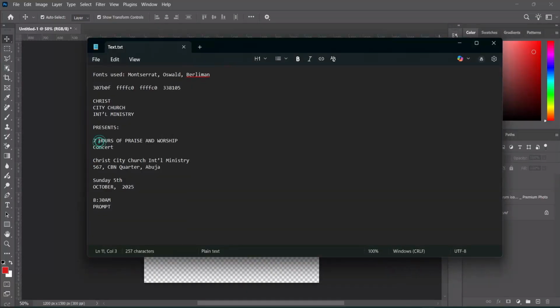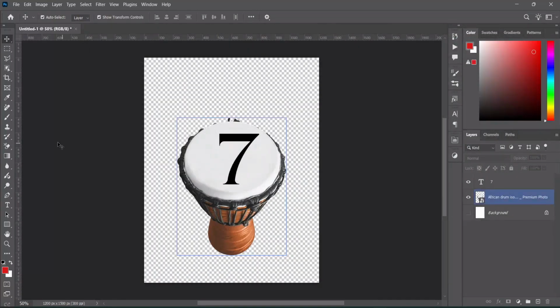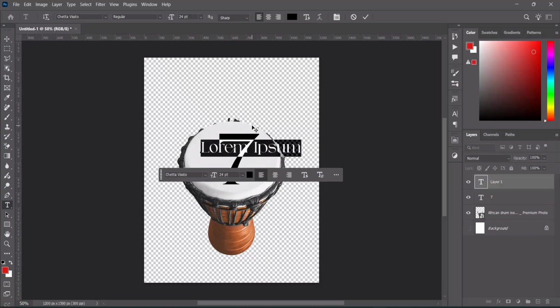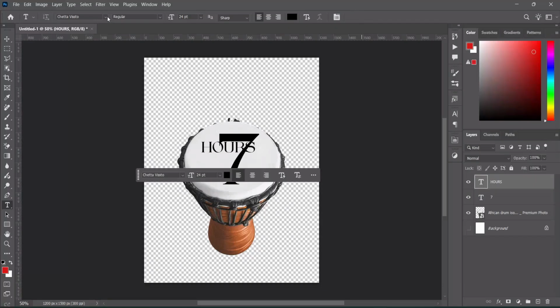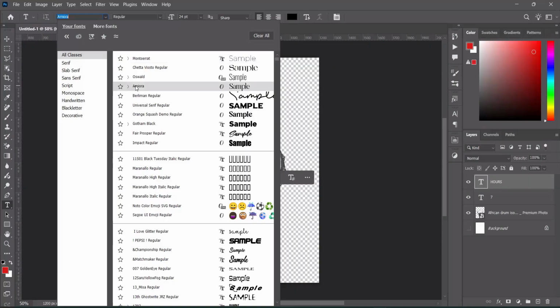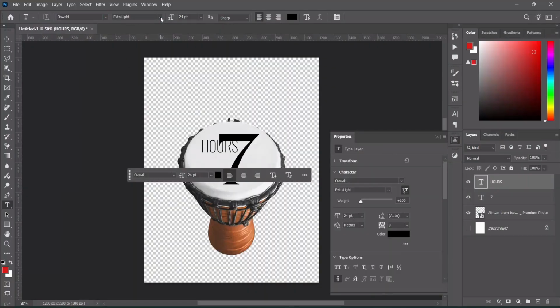Then go back to your text document and let's copy this one, Ctrl C to copy, or you can right click and copy it. Select your text tool, then Ctrl V to paste. So now we are going to change the font to Oswald. Then making it bold.